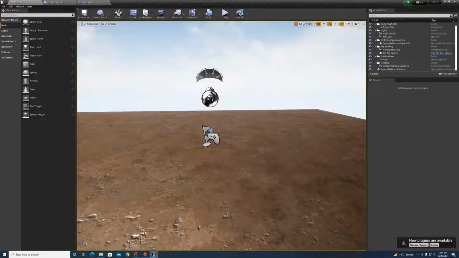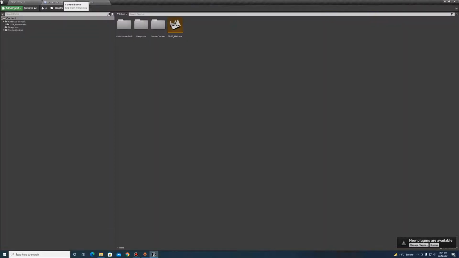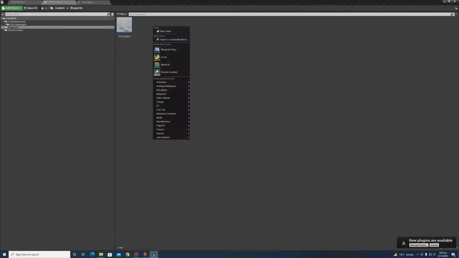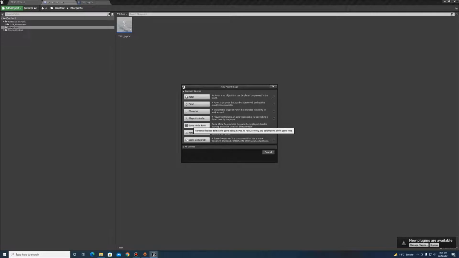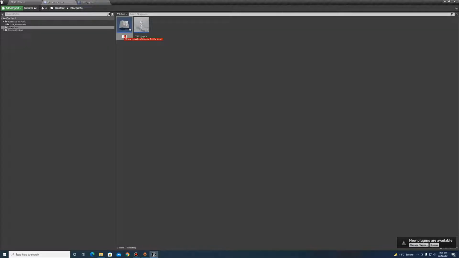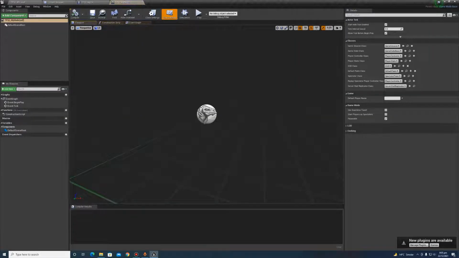Right now the default game mode is playing, but we need our game mode so that when we play that game mode, our scene should be created and our third person character should be spawned on that scene. So for now, let me go to blueprints and add another blueprint class, and under the list we have a game mode base. Let me select this one and rename it tps2 underscore my mode.